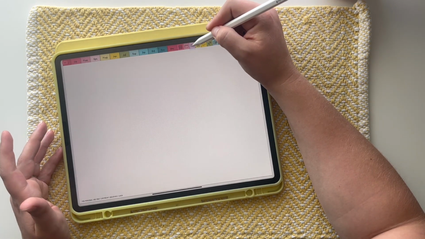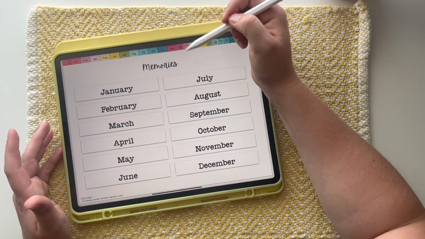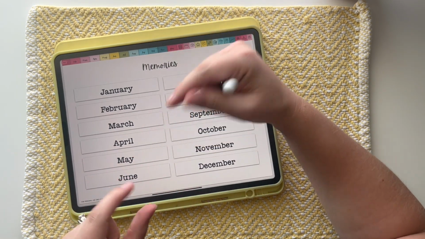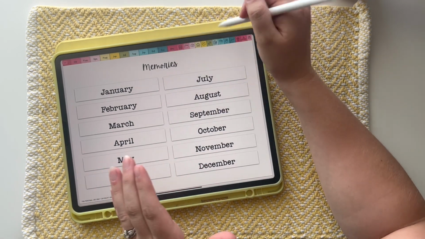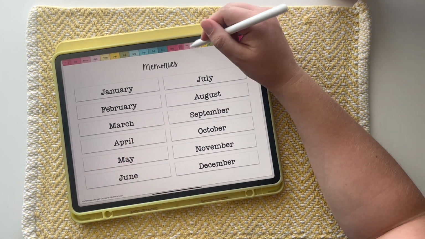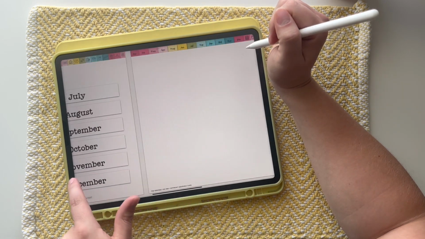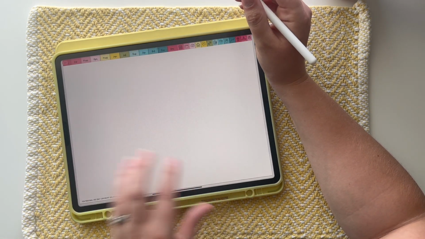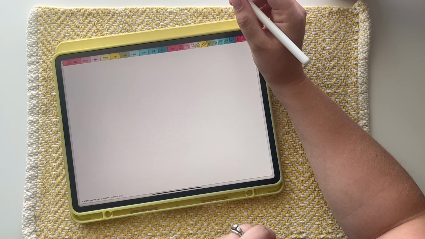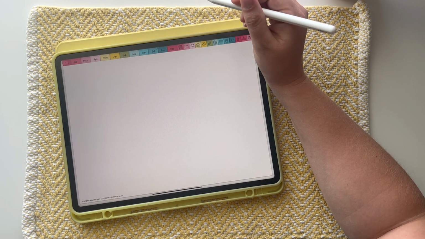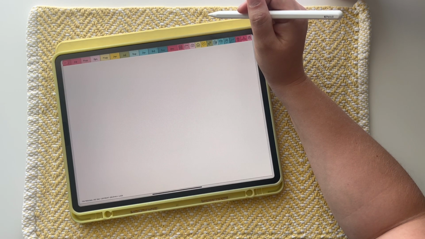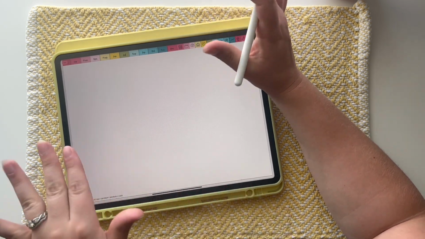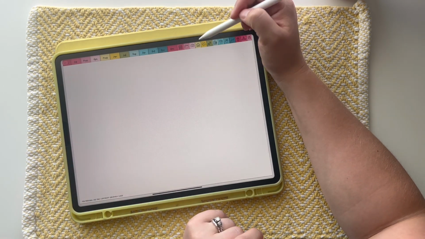After your custom sections, you have your memories. Now these are linked on the monthly pages with the little camera icon. It'll jump you straight to that month, but you can also get to them through your memories tab here. And each page is just a blank spread that you can use to drop in photos, write down any memories or milestones that have happened for you and your family and your kids, or you can purchase templates in my shop that will fit on these pages for easy memory keeping as well.